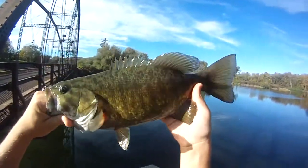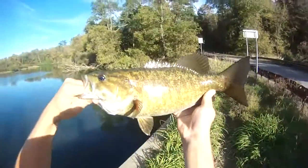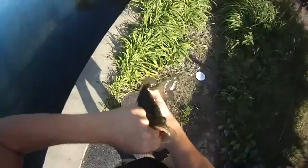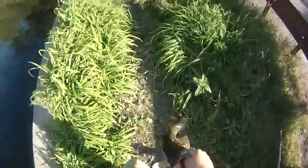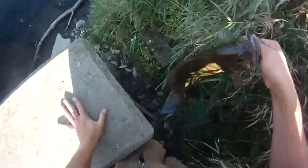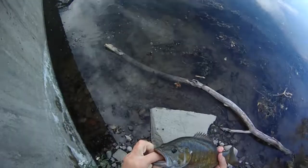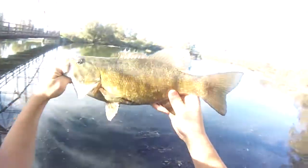I'm pretty thick. I got him on this brown and white bucktail jig here — I'm twitching it. I've got to practice trying to whip him like that, I always get worried my thumb will give out, especially when I have a real big fish. And when I hold him up for the camera, this is kind of awkward — that's why I usually hold him like that. A lot of people keep telling me about that.